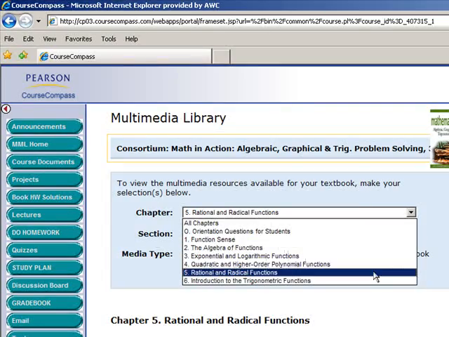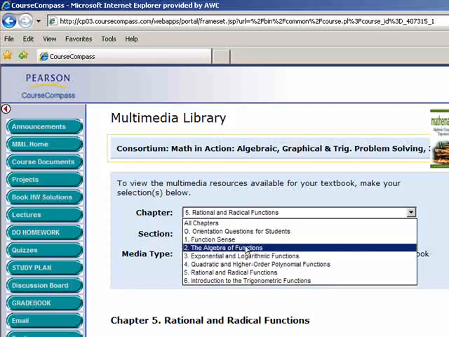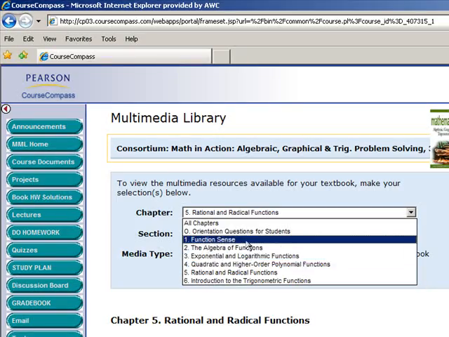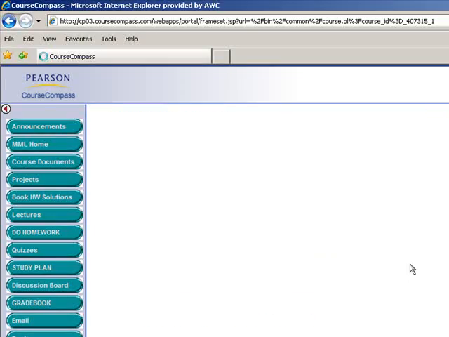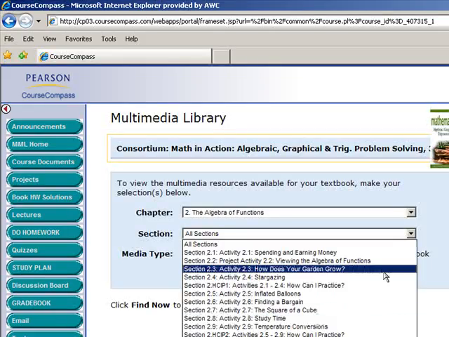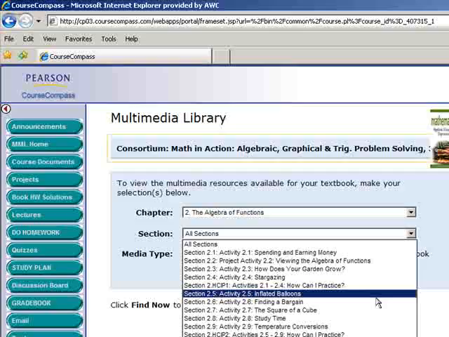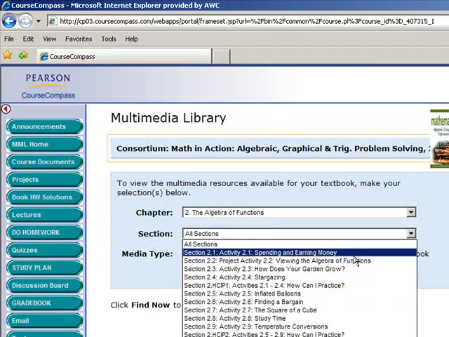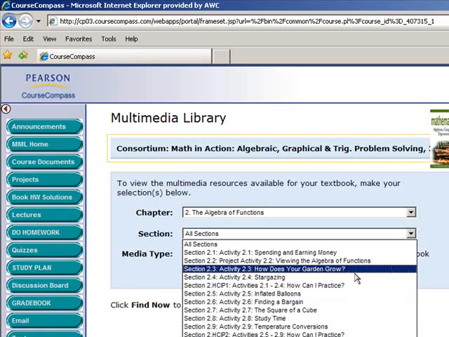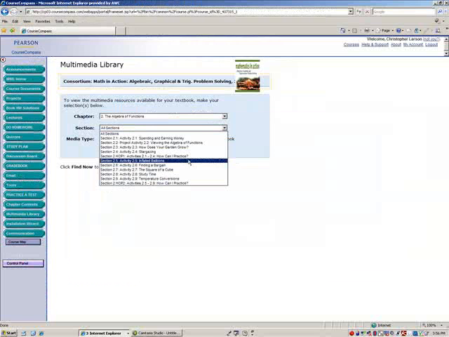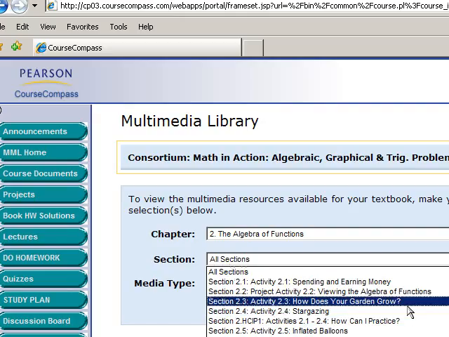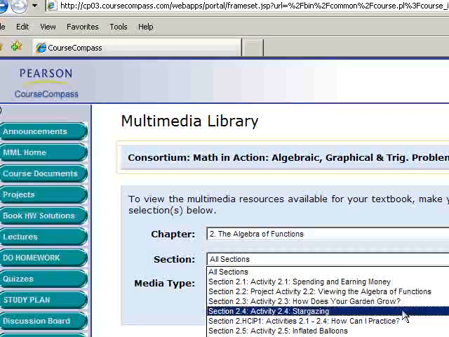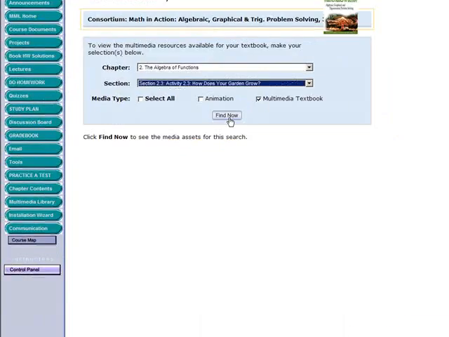Let's see, what's a good section to take a look at? We'll start with Chapter 2. And we'll look at any particular section, doesn't matter. So this is one of the problems I have with the textbook: the sections don't tell you what kind of math you're going to be doing. They're talking about the scenario, the situation that they're going to apply math to. But they don't tell you what kind of math you're going to be doing. And I would rather have a section telling me what kind of math we're working on. But this is what we have.